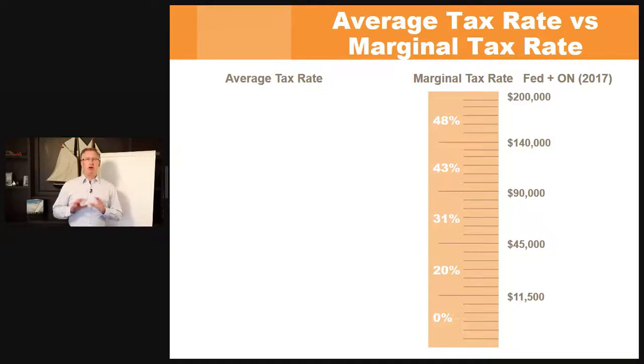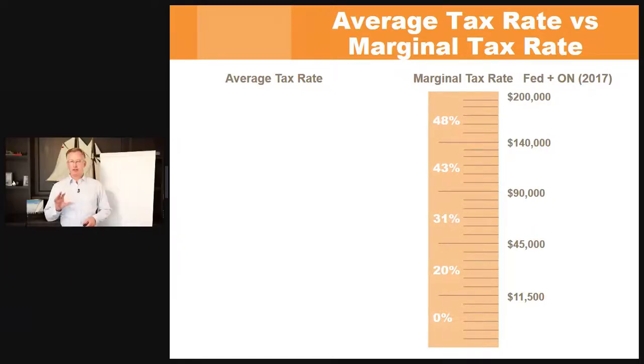Now keep in mind that all the numbers listed here are rounded numbers and not exact. They're pretty close, but we keep them in simple numbers to increase the overall learning and retention. Now, what I want you to do is to think about the ruler there as a taxable income tube. Every time you earn taxable income, you have to pour that into this tube. As you earn more and more taxable income, you fill up more and more of the tube.